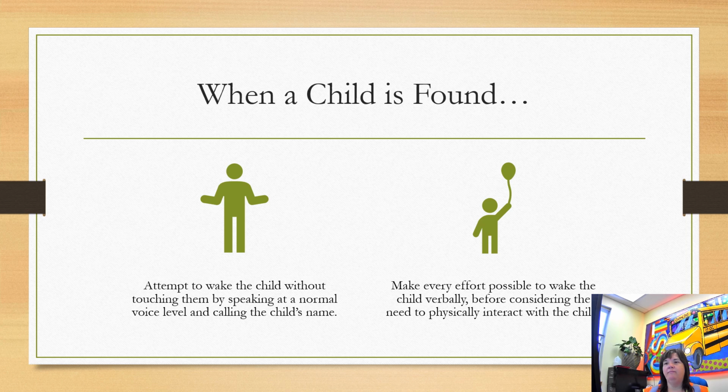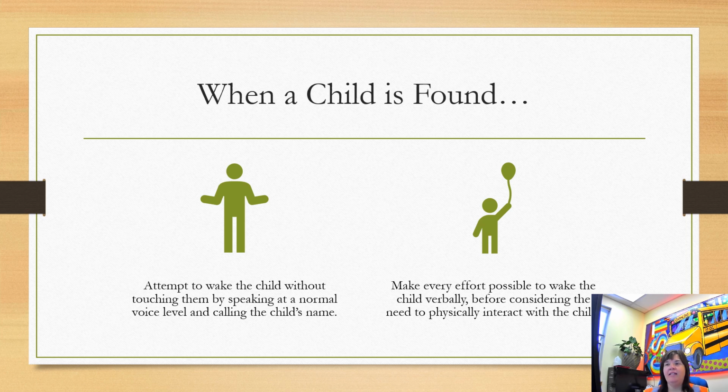So what do I do? I attempt to wake the child without touching them, speaking in a normal voice, and calling the child's name. Now, I didn't know the child's name. She was probably 6-ish, maybe 7. And so I sat in the seat next to hers or across the aisle from hers. And I said, "Hey, we're at your school. It's time to wake up." And she wasn't waking up.